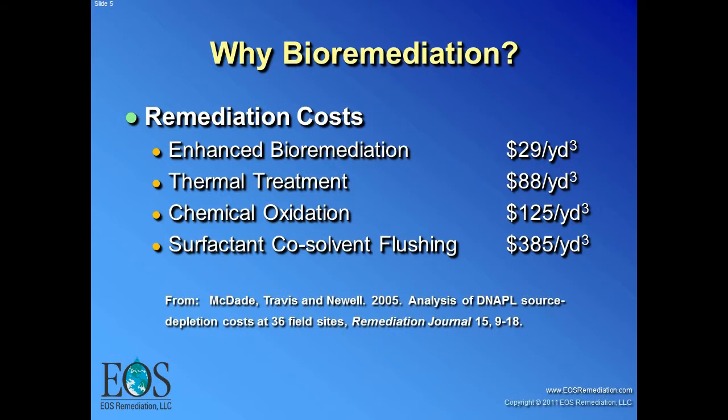I think one of the other advantages of anaerobic bio is that it's fairly easily scalable. A lot of the other technologies like thermal, on a cubic yard basis, aren't super expensive once you get up to a certain volume, but it's relatively difficult to do a small project with in situ thermal, where it's very easy to do a small bio project.